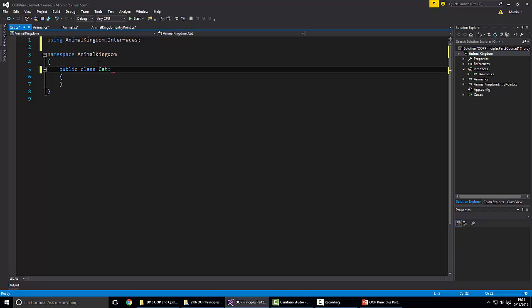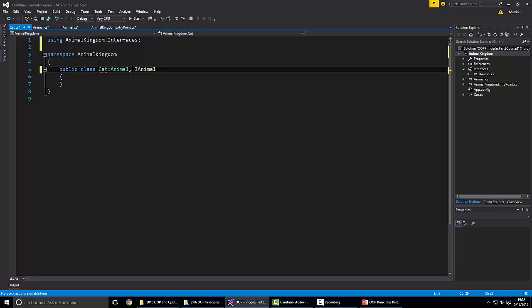So in what order should I put them? First the class, then the interface, and the reason for that is that I can inherit from multiple interfaces, but from only one class. So the class has to be first. So I have to inherit from Animal and then from IAnimal. Was that the syntax with a comma? Hopefully it is.